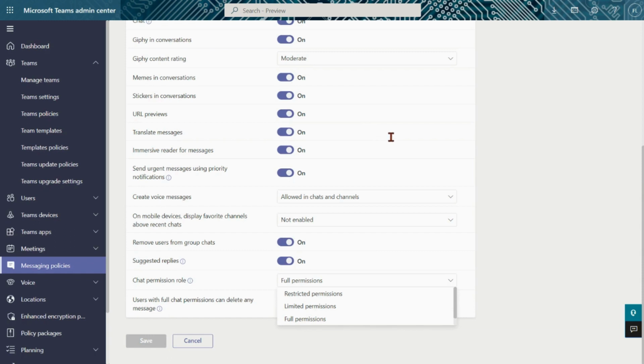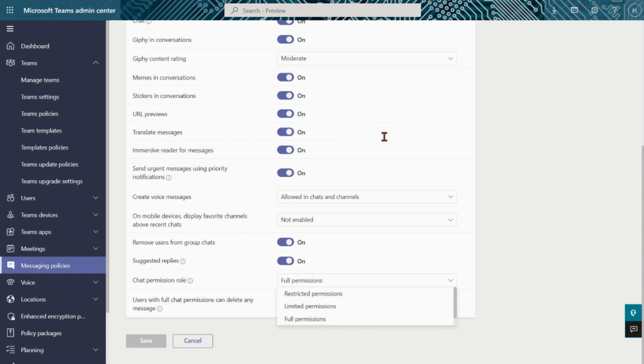So if I talk about limited, this role is for staff members who should supervise students, and users in this role can start a chat with either full permission users or limited permission users. Okay.